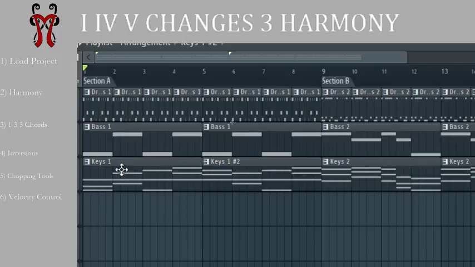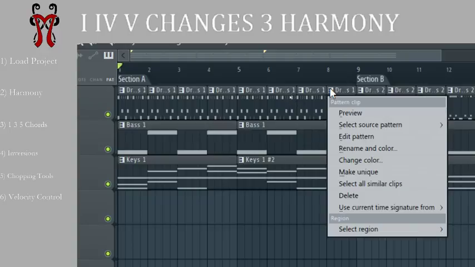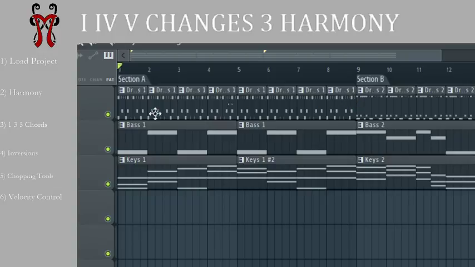Now, making patterns unique is great for this, for being able to touch up one section and change around a little section. Really good for harmony. Also really good for drum fills. If you wanted to create a drum fill just on the end of this section right here, if I wanted to put a fill in right here, I could do that by making this unique and then going in and adding a little fill at the end. So it still has exactly the same drum line or the drum feel, but then I can add some notes in here with no problem.